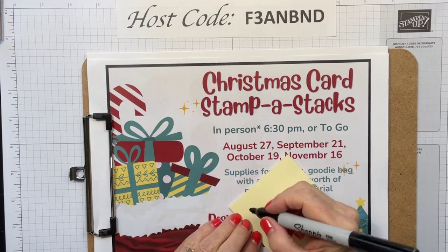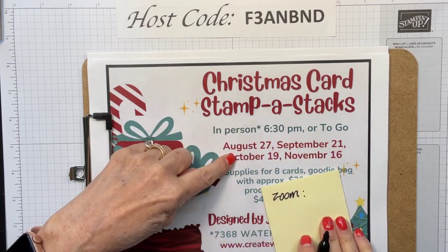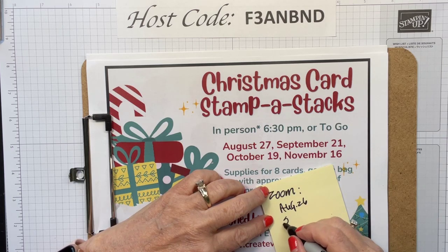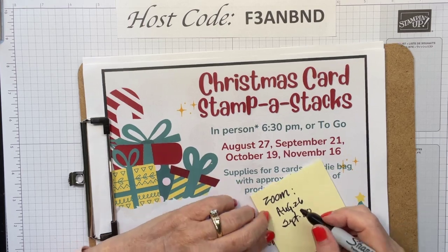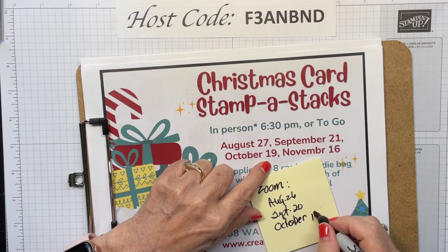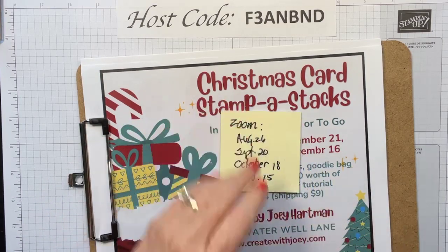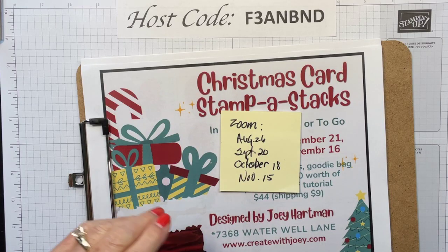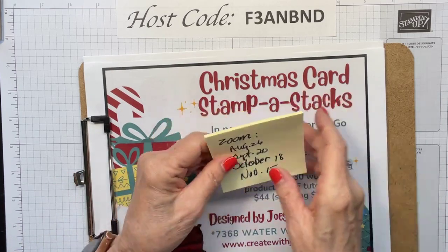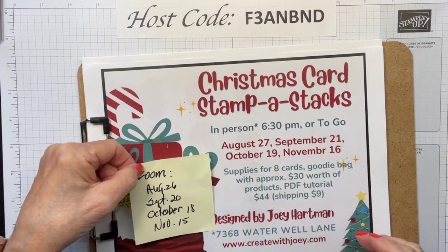So the Zoom calls, and that's just for anybody that wants to be on Zoom, is the day before the in-person one. So that would be August 26th, September 20, October 18th. Remember, these are the in-person ones. And then November 15th. So those would be the in-person Zooms. And that's just to give you a chance to make your cards together with me if you want to. It's optional, of course, but that's what I have planned.